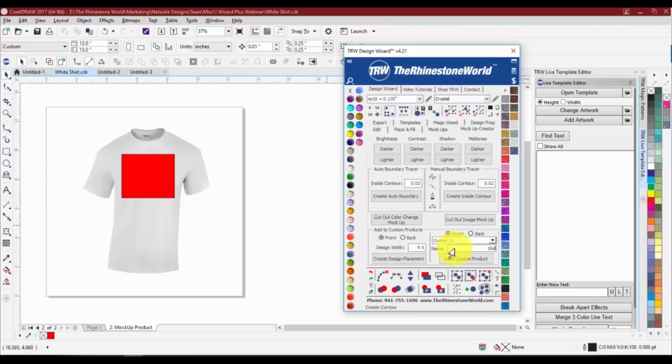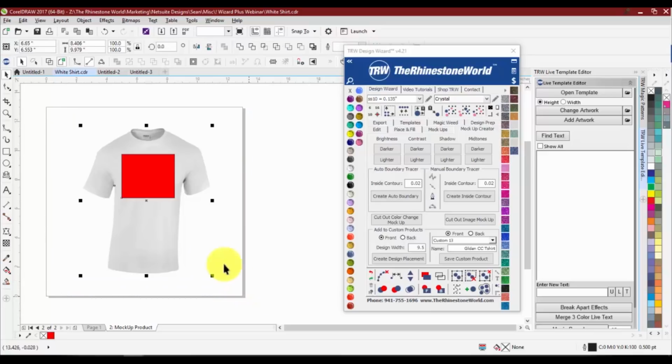I use CC to know it's a color changing t-shirt. You can use any code you want. You can put CC, you can put C, whatever you want to help you remember that it's a color changing t-shirt.